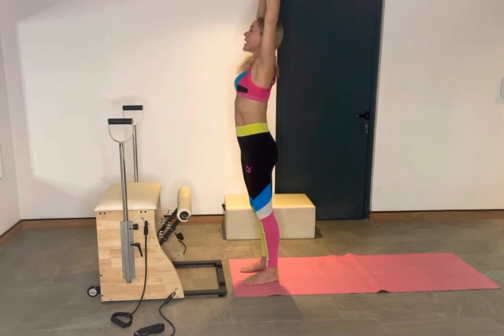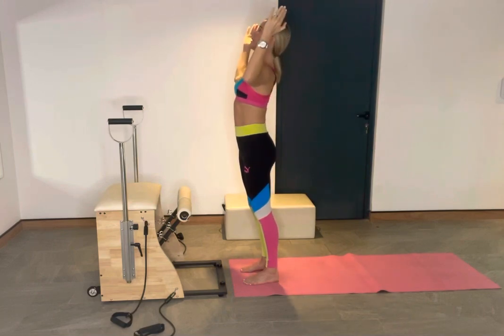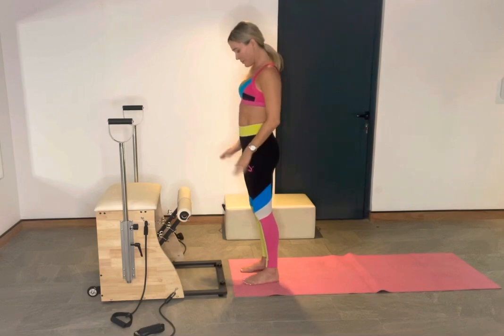Breath in, and then we cactus our arms. Shh. And scooping my elbows under, and then lifting up. Take your arms down. Now our spine is nice and warm. We're going to go into some other work now.